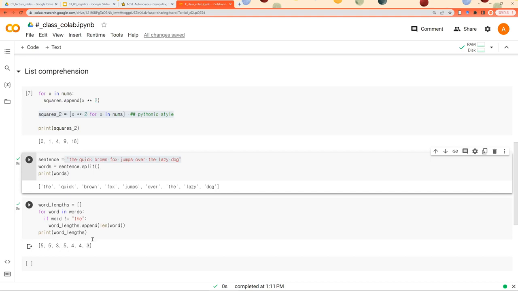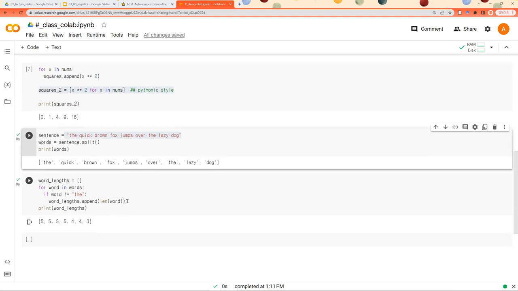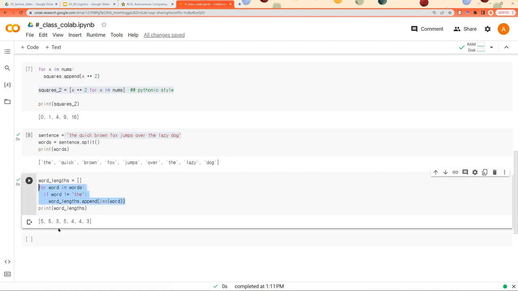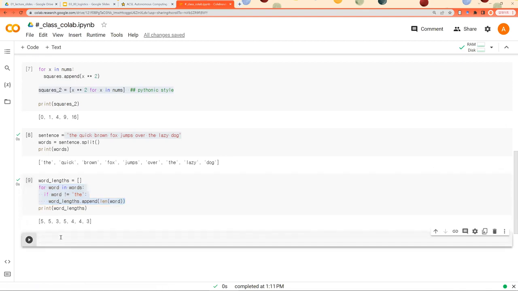All right. So this is quite simple, right? And we can shorten these 3-line expressions into a single line expression. So I'll show you how to do this: len(word) for word in words if word is not 'the'.